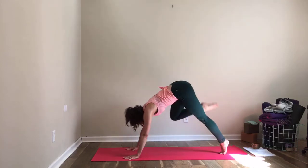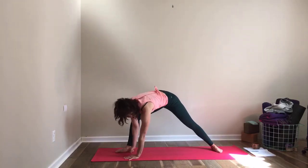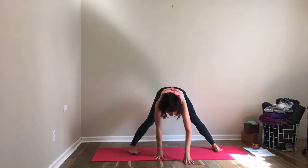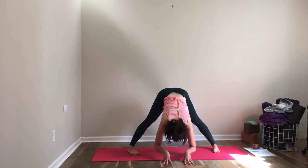And step your right foot between your hands. Hands come to the inside of the right foot. Left foot turns to the long edge of the mat. Right foot turns to the long edge of the mat. You walk your fingertips underneath your nose, and you find your wide-legged forward fold.